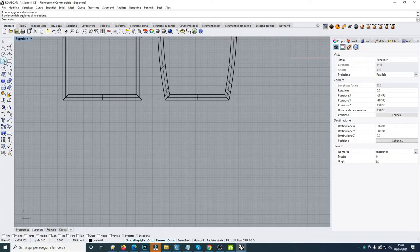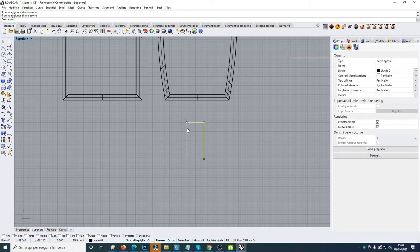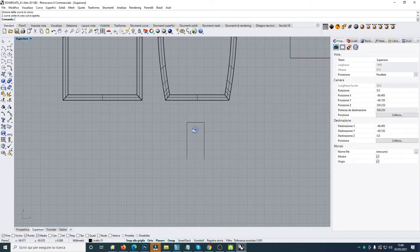Let me go this way. Let me go with 10 millimeters by 20 millimeters. Let me join this section here and let me fillet this area there. So a fillet. Let me fillet 4. Maybe too much. No, it's good. 4 millimeters. Okay? So now I have this section.